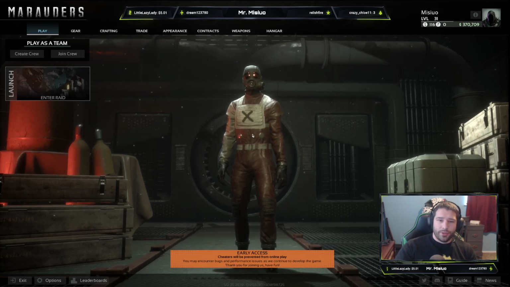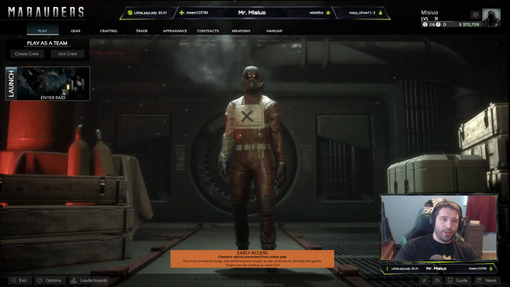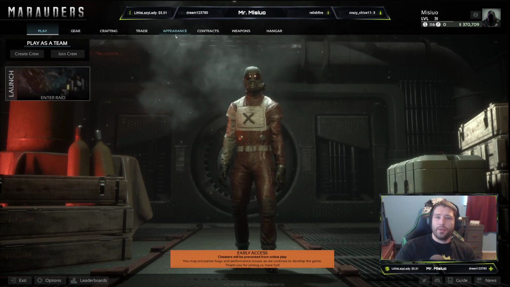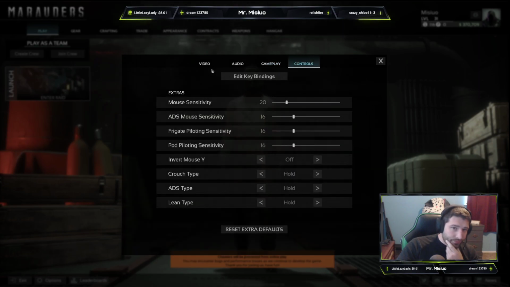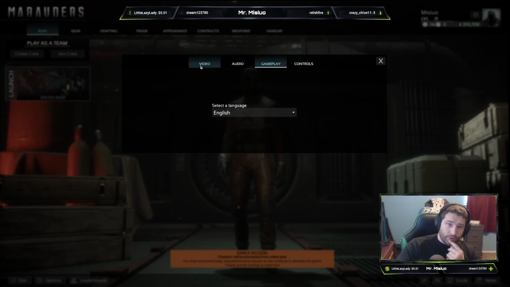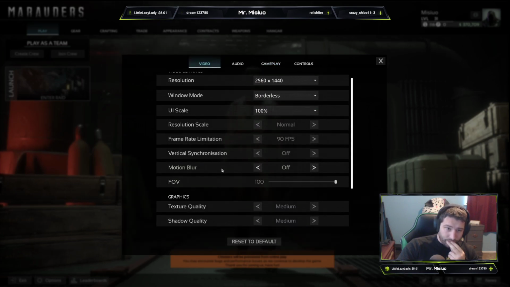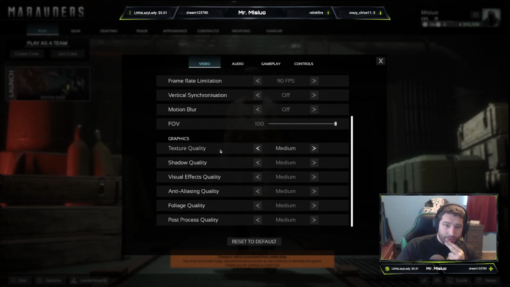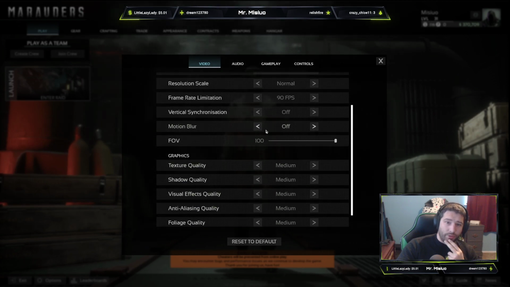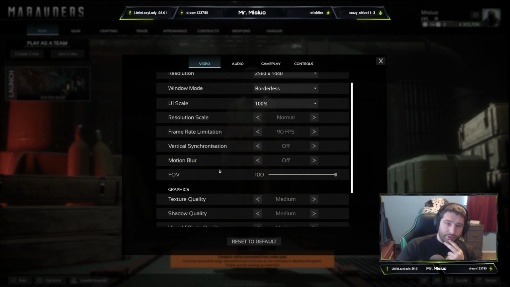The movement on this one is actually pretty simple. It doesn't really have too much bob or sway. So if we go into the options really quick. Gameplay, there we go. We won't be doing any motion blur either, because motion blur is disgusting.